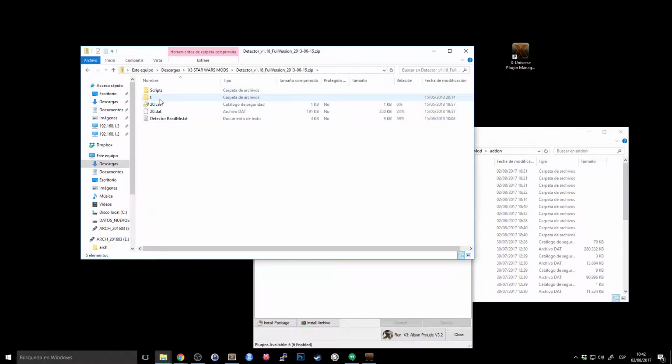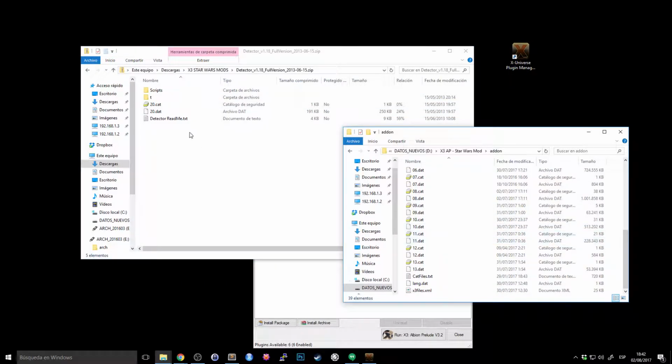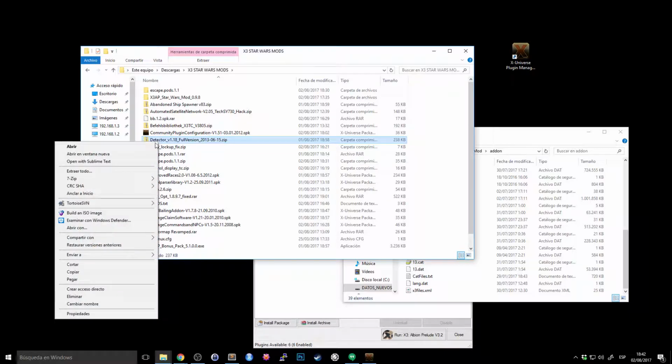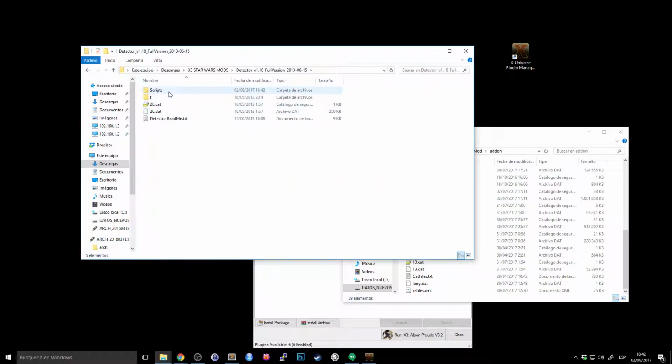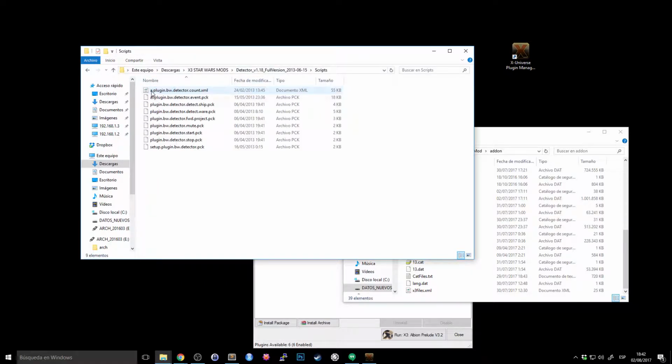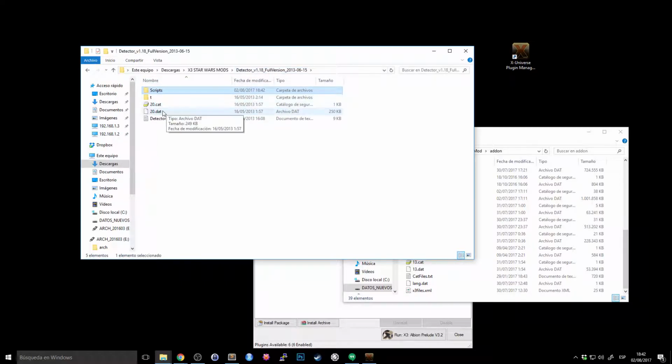I'm going to show you a different thing. The detector, for example. Let's unfold and decompress the file. If you're in Linux, you have a problem with the folder names, because in Windows it doesn't matter if that S is capital or not, but in Linux it's very important. So if you're going to install this using Wine or something like that, you have to go through all the files and make sure that they have no capital letters. Okay? No capital letters at all.